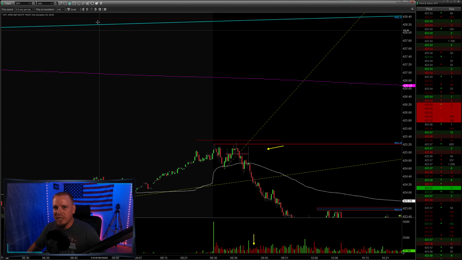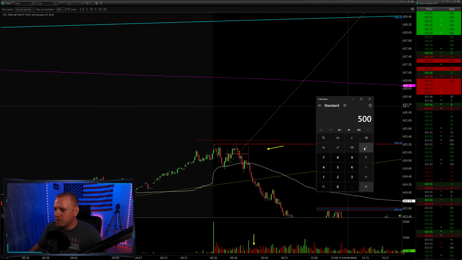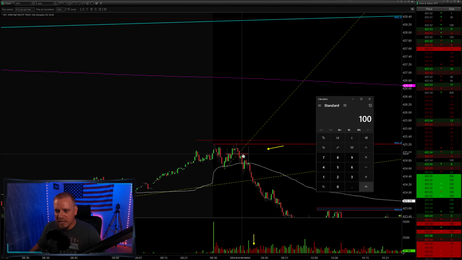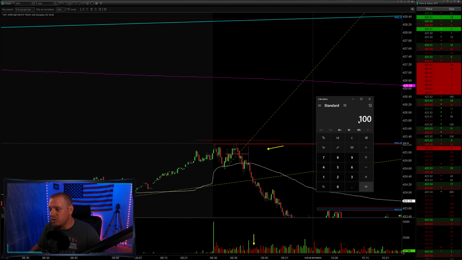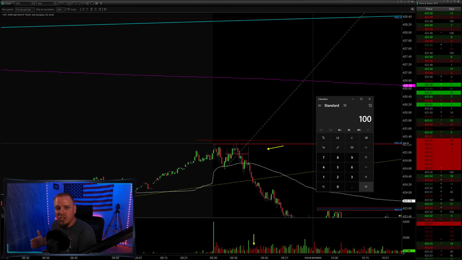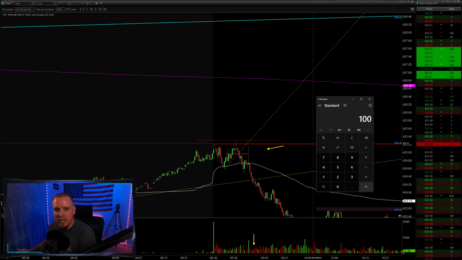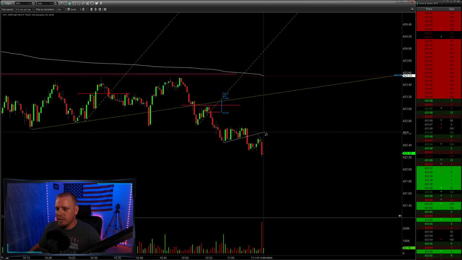So let me get a little deeper here. If you were willing to lose $100 on this initial trade right here, and it snapped against you and you lost $100 on that trade, that is a successful trade, if not day. Success does not mean making money. Nice little triangle here. Boom.